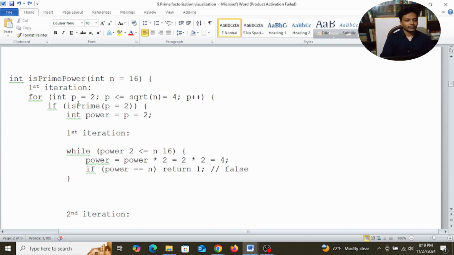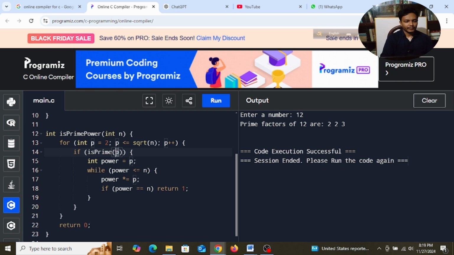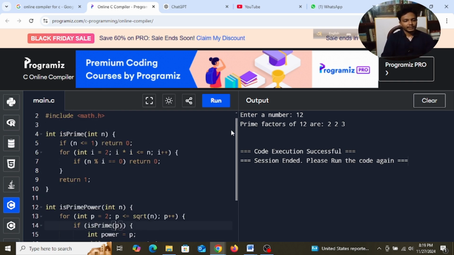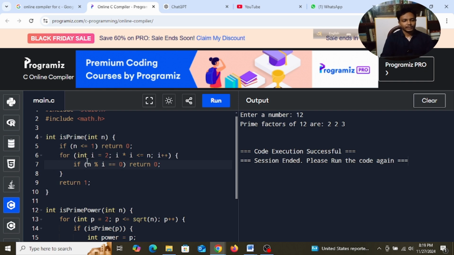Then is prime p, that means whatever p is, p will come here. So is prime p means 2. Now we will go to the is prime function, and you already know how it works. If you don't know, you need to try to visualize this one. After visualizing, we will get that 2 is a prime number.